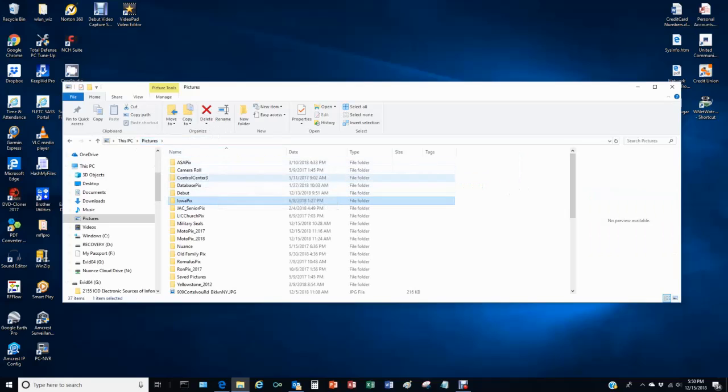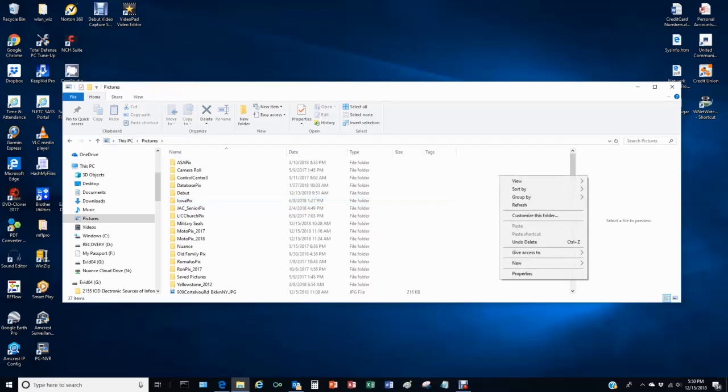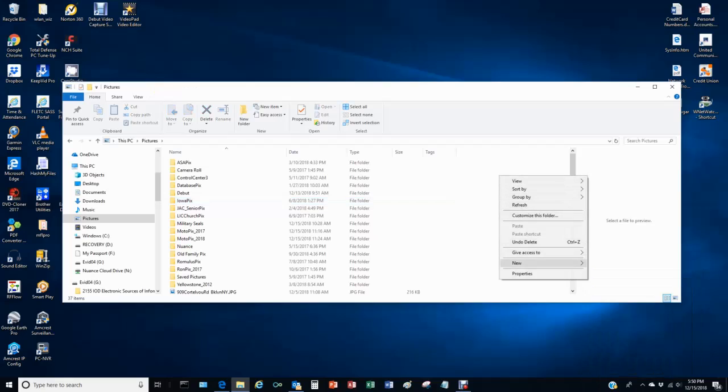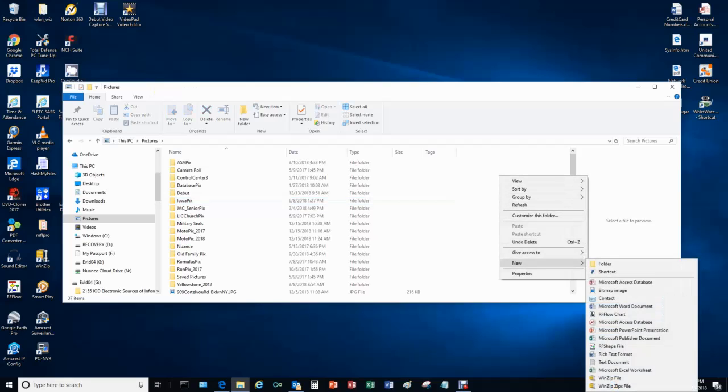Now I'm going to create a folder that will store the files that I will use for my personal desktop. And to do that, I find a place in the white area here and just right-click my mouse. When you right-click your mouse, you get a little menu. And when you get down toward the bottom, you'll see New. When you lay your mouse on it, it'll say New what? I want to create a new folder.